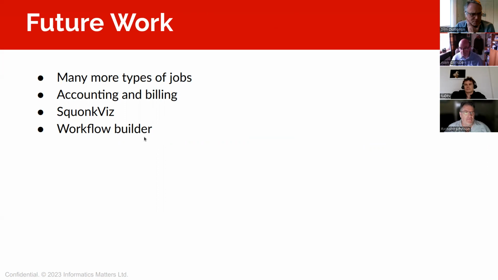And finally, we want to put in place a more comprehensive workflow builder, a bit like the one that was present in the Squonk notebook, allowing you to sort of drag and drop jobs together and execute them in sequence, a bit like KNIME or Python Pilot. We haven't prioritized that so far because we can put in complex workflows as jobs themselves. What we can't do at the moment is allow users to design them on the fly. And that's what the workflow builder will do.